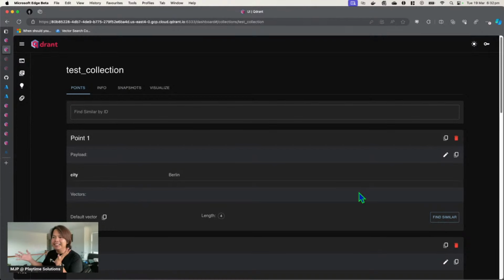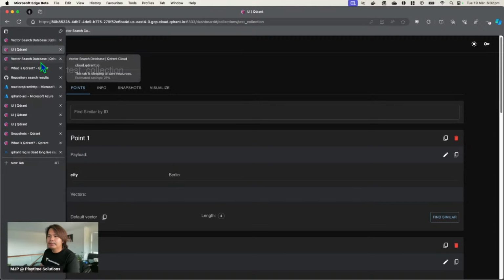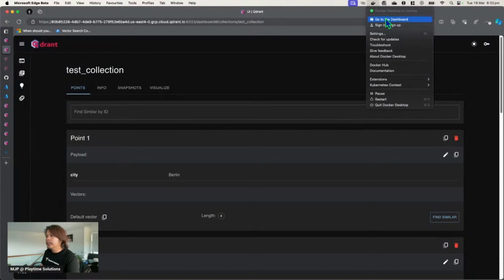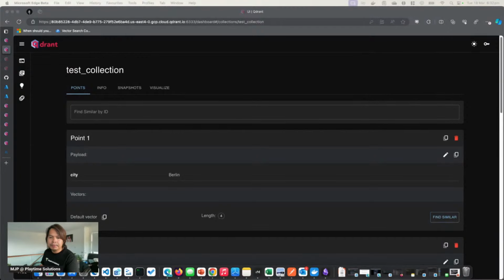Now let's talk about hosting, right? Let's say you're happy with Qdrant, I want to explore this, and let's run through the different kinds of hosting options out there, right? So to do that, let's first start with local.